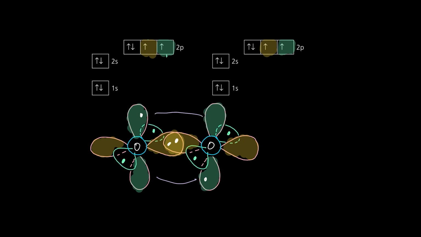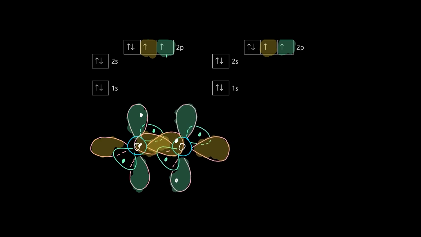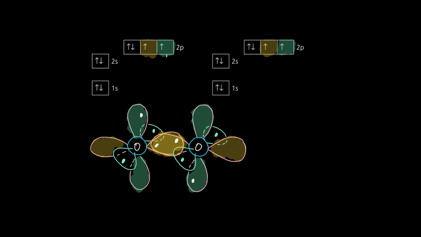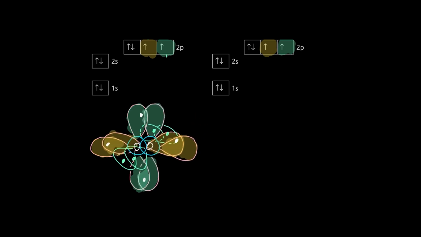Let me show that to you. You've got to use some imagination here because it gets confusing, which is why no book has this diagram. What happens is this: they get closer and closer. And yes, it might seem confusing with the other orbitals around it, but if you can ignore them for a second and see what's happened to the green orbitals, the vertical ones, the green ones, overlap right here and right here.